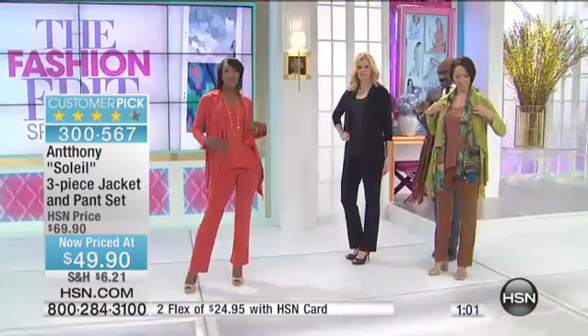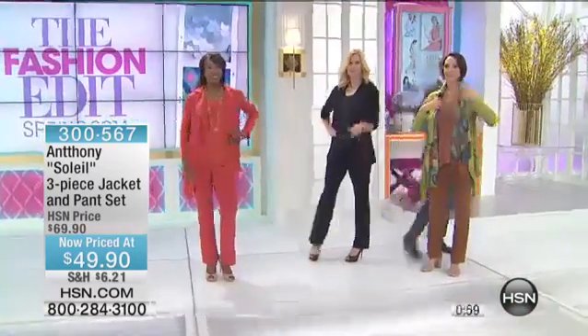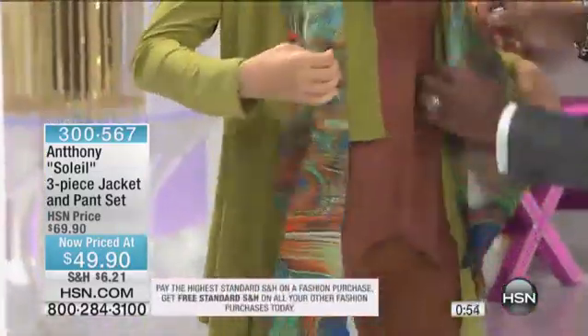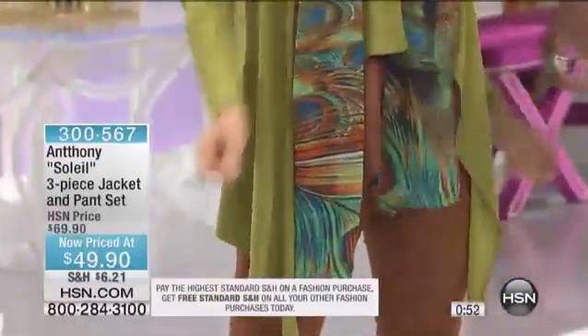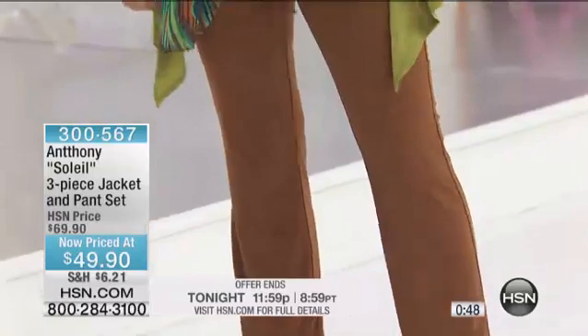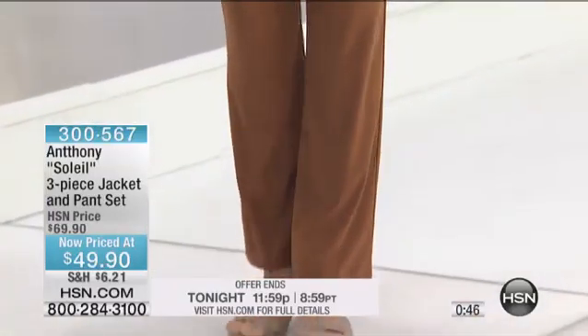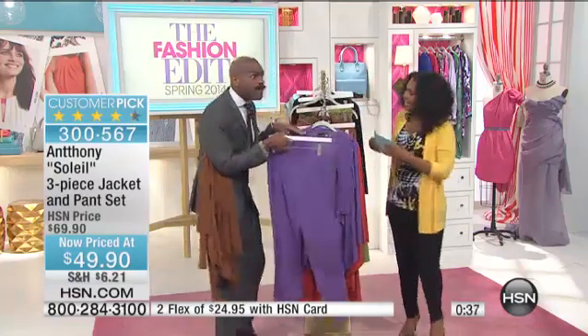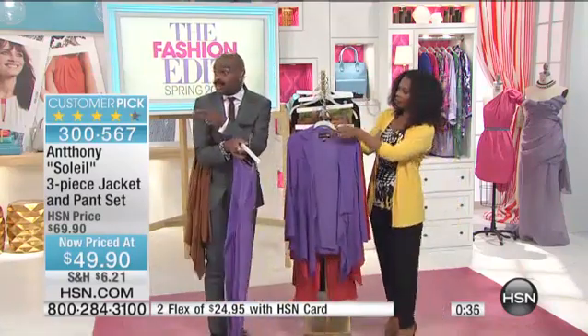I can mix and match — isn't that fierce? Bring on these wonderful rich Italian colors. Look how pretty that is — that avocado with the brown. You can do that when you get a couple of sets. You got a scarf that has a little avocado on it. That's how those rich women dress. Those rich women don't have a lot of clothes in their wardrobe — they just know how to mix and match. You mix those pieces up, and that's investment dressing right there.